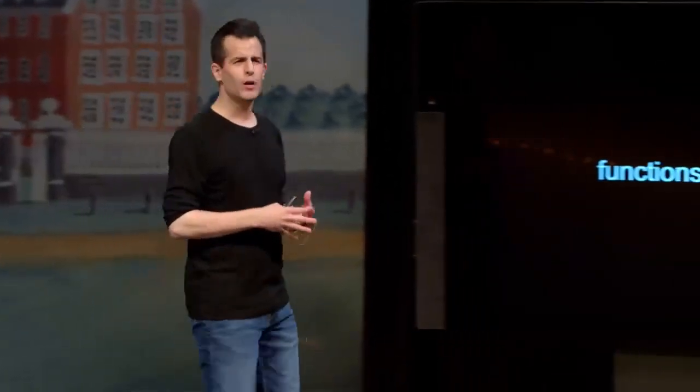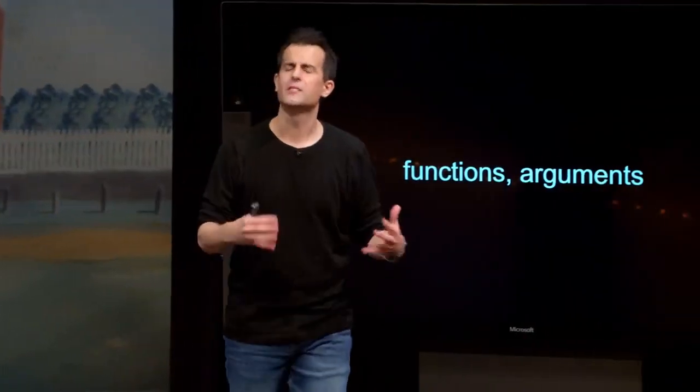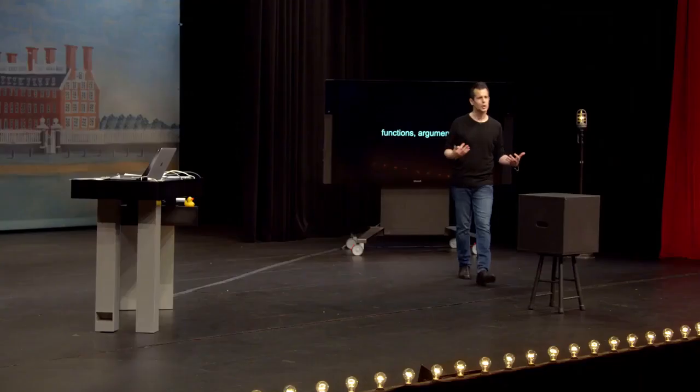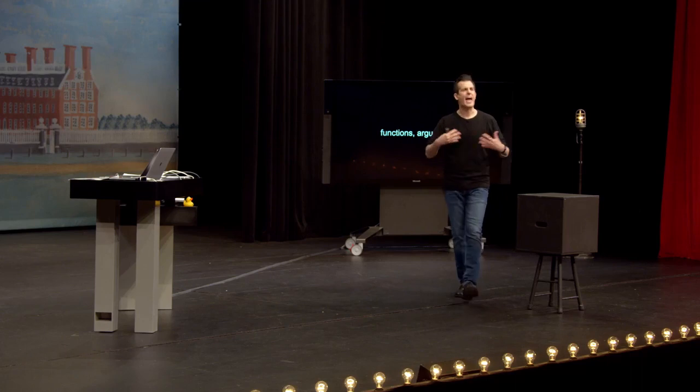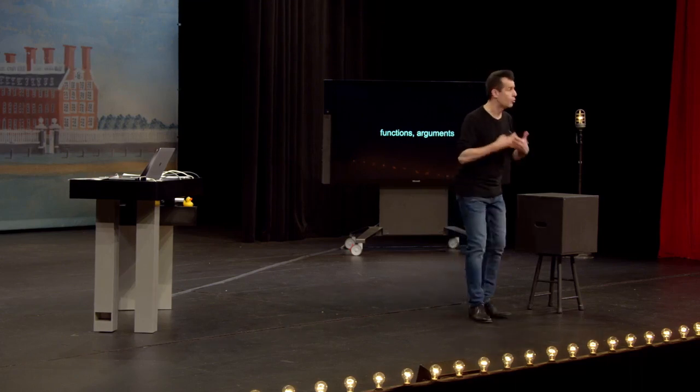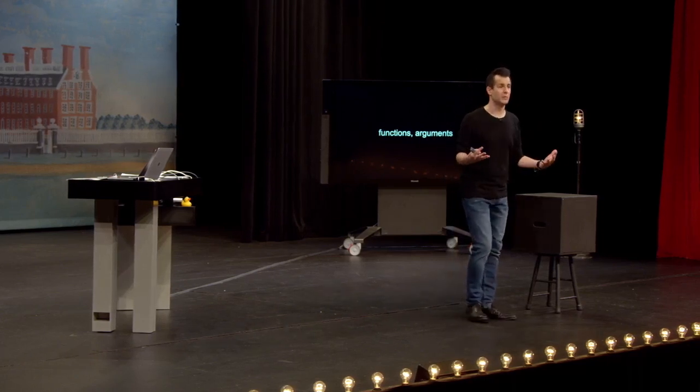But let's tie it back to what we did last week as well, so that not everything here is all that dissimilar. So recall that last week we had functions. And it turns out we had something called arguments, even though we didn't necessarily describe them as such. So a function is like a mini program. It's an action or a verb that you can use when writing your own program that does something. We saw the say block last week. We saw the wait block last week. Those were verbs or actions, or more generally known as functions.